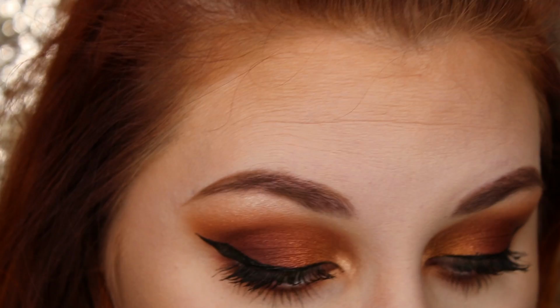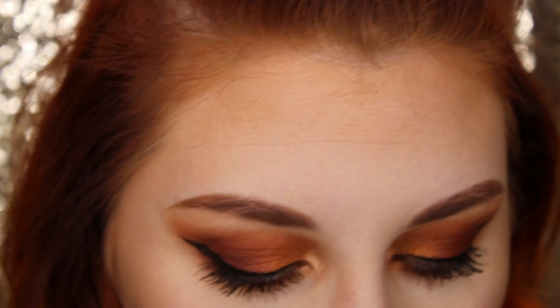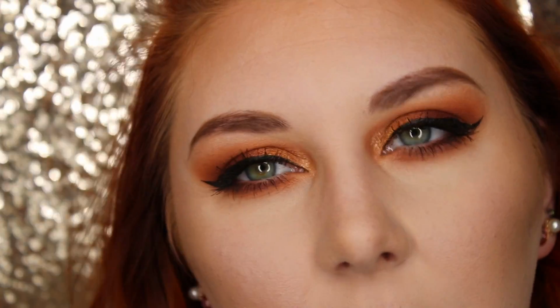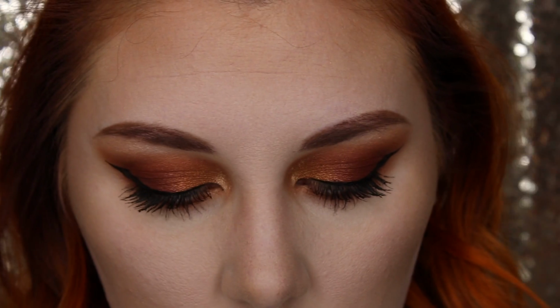I did just buy some that are in the wine color that I'm really excited about because they're like a plum wine color and it's really good for green eyes. So I'm excited to try those, and I'll do a different look, like a look for green eyes with that, and I think that'll be really pretty. Okay, I'm going in with my Duo Lash Glue.